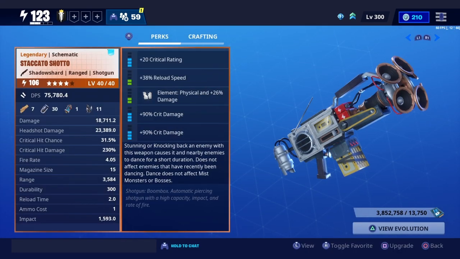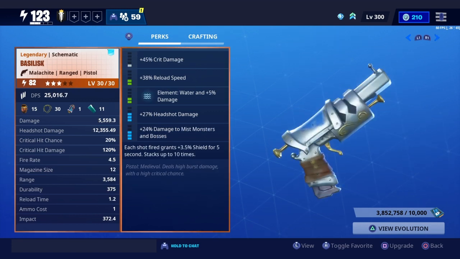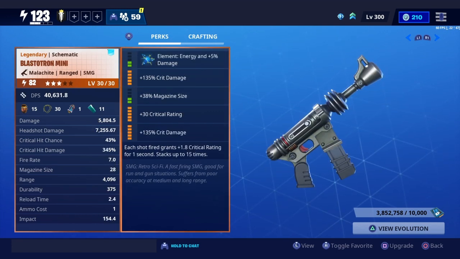This one, Staccato Shadow. No, I just got it leveled up to 106 because I need a better shotgun. Bald Eagle, stinky, got it. Still pretty stinky, but I like it.